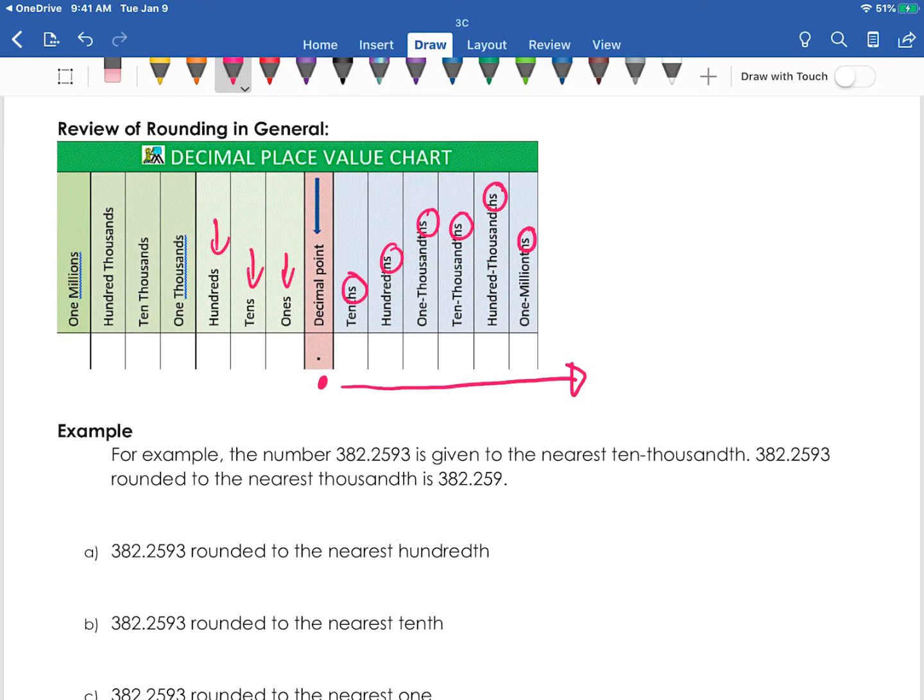Now the general rounding rules, just again, if you need a refresher, if someone says to round to the nearest whatever decimal place, you first want to decide what is the smallest decimal place that should be kept, and that's what is asked of you in the problem. Okay, once you identify that in the number, then you want to look at the number to the right of that place, and if it's a 5 or bigger, you want to round that digit that you want to keep up. If it's a 4 or less, you want to keep it the same. Okay, so let's go through a couple of examples just to refresh.